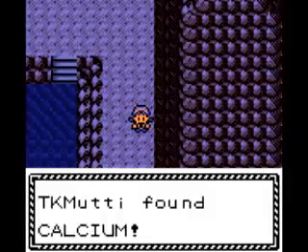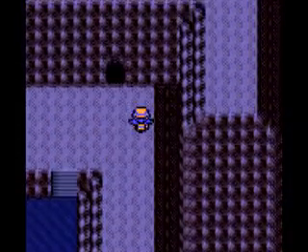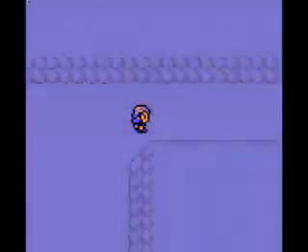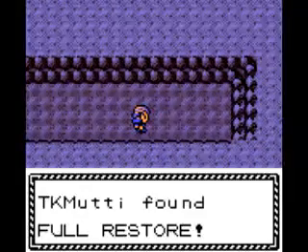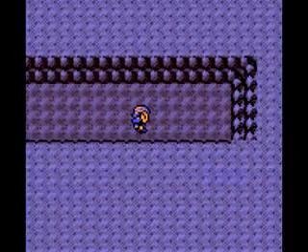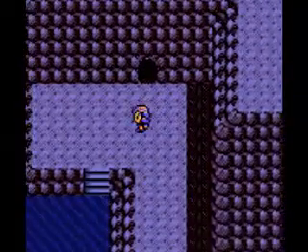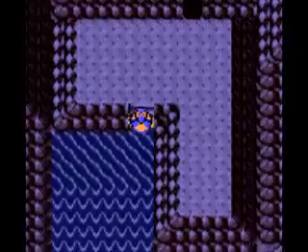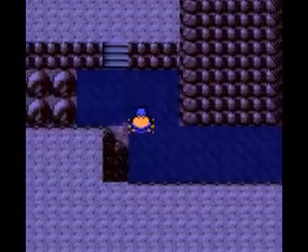Here we have a calcium. Good for... what was that good for? I think it's special attack, maybe? Ooh, full restore, another great item. Fully restores HP while healing any status conditions that might be on the Pokemon: confusion, attraction, paralysis, poison, burn, sleep, all sorts of things.